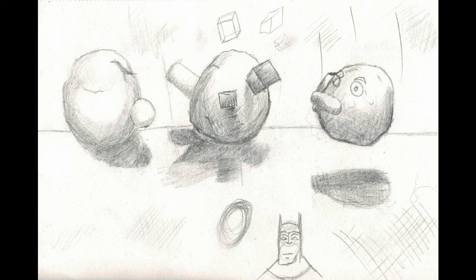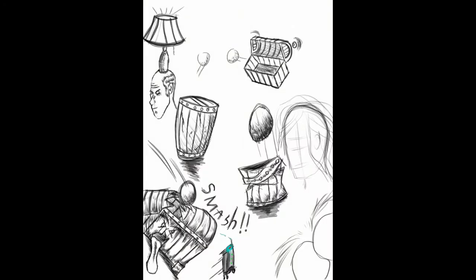And then, over on the left-hand side, I think the blending of that particular circle came out okay. The smaller circle off it came out pretty nicely. That's definitely going to be the highlight of this particular page. And then finally, a few more pages of barrels and chests having a war with each other with cannonballs, because you've got to keep it interesting. And a guy with a lamp on his head because reasons.